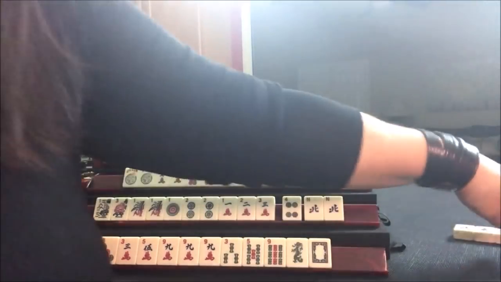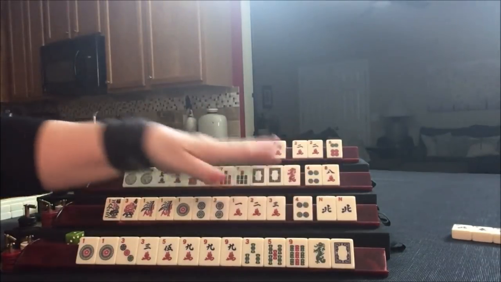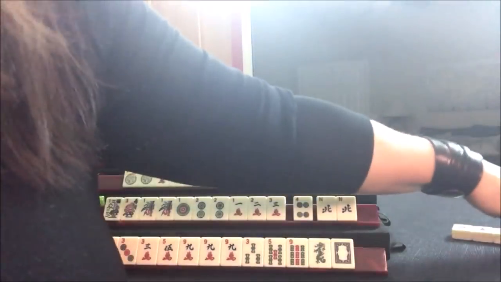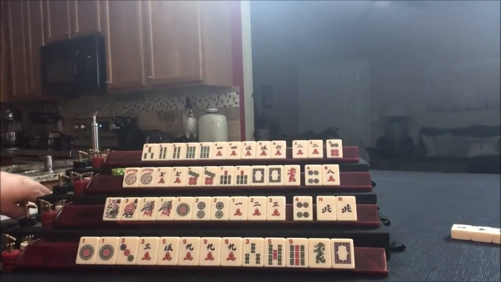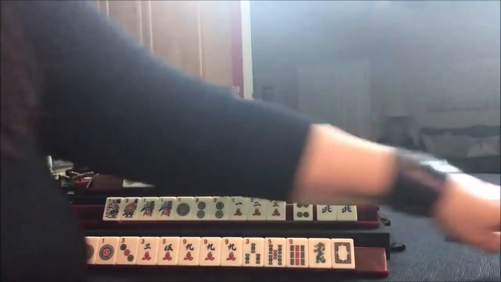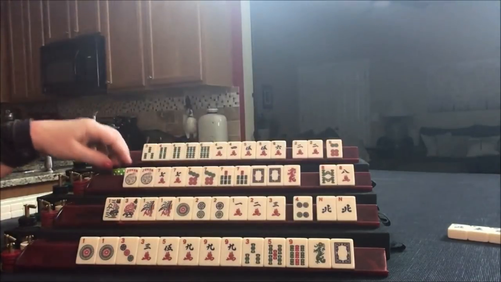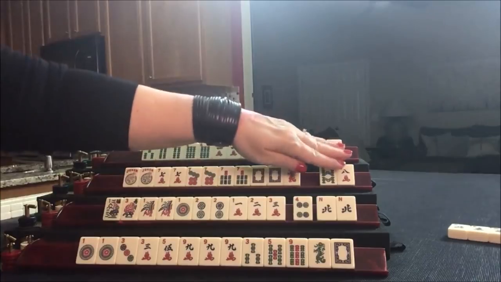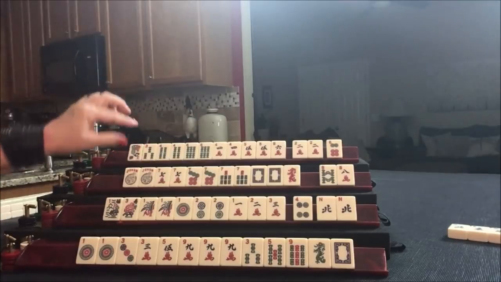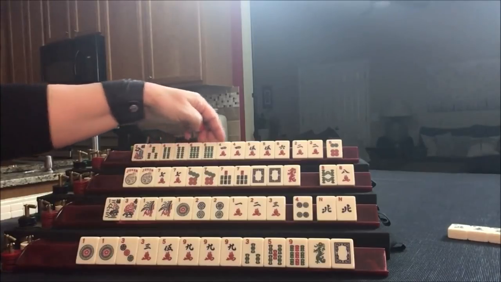Let's discard the four bam. West. Eight bam. Doesn't matter. Let's discard the four dot. I probably could get rid of the eights though, because those are in the biggest hand on the card under singles and pairs. If you're not going to use them, I would discard them. So we'll get rid of those next. Oh, flower might come in handy. Let's see. We don't have to pick yet.